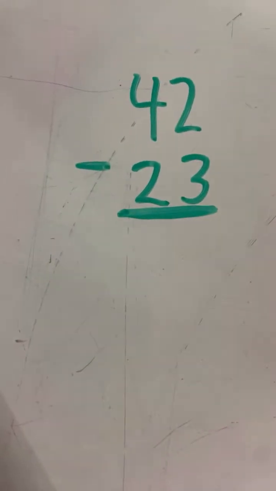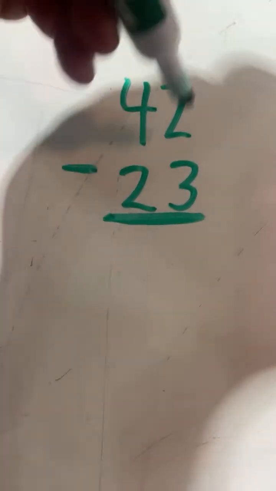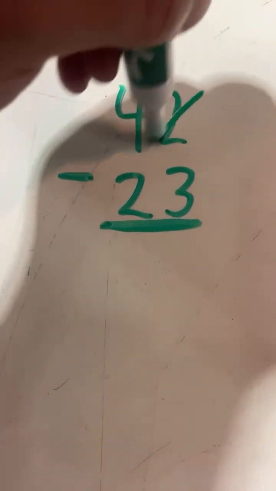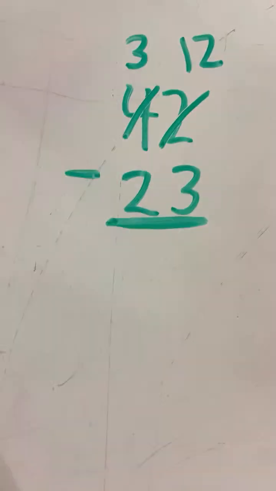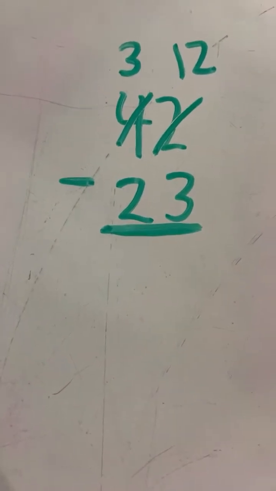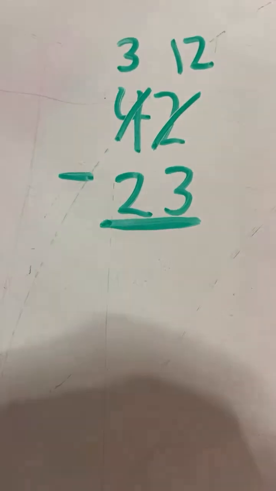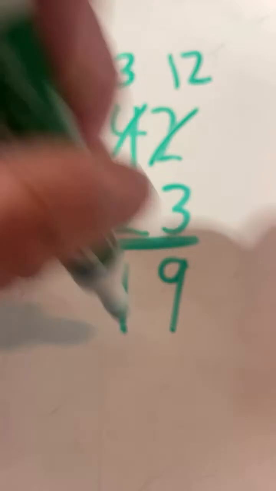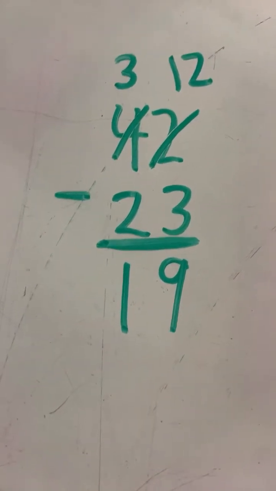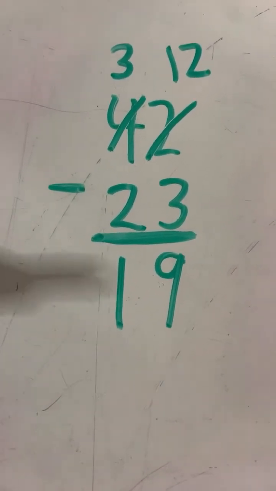All right, next example problem. Okay, here we go. 42 minus 23. So you can't start out with 2 and take away 3. So the 2 is going to become a 12. The 4 is going to become a 3. So it's always add 10, take away 1 from the column to the left. That's the formula. 12 minus 3 equals 9. 3 minus 2 equals 1. And we have our final answer. 42 minus 23 equals 19.